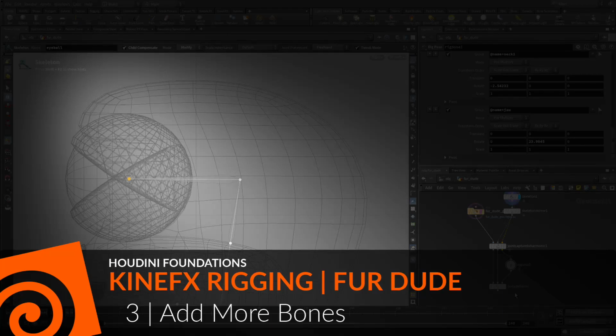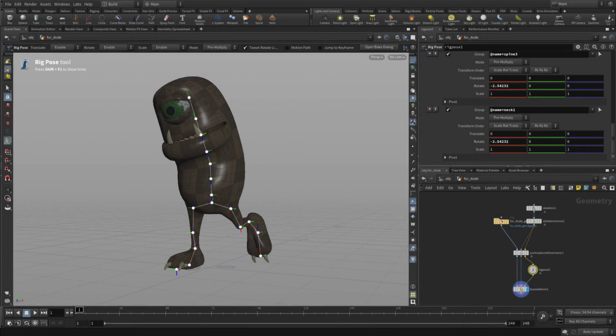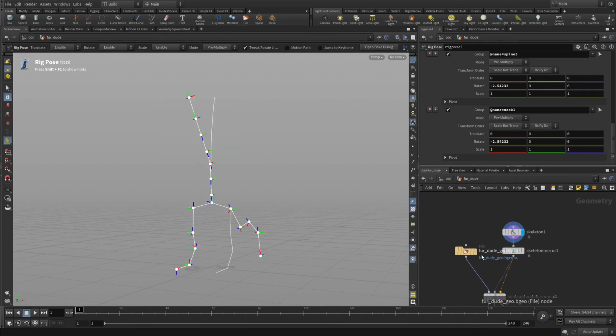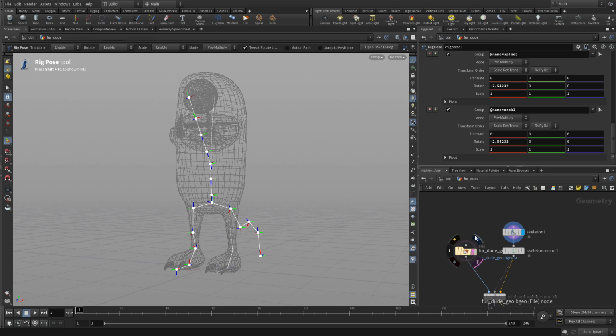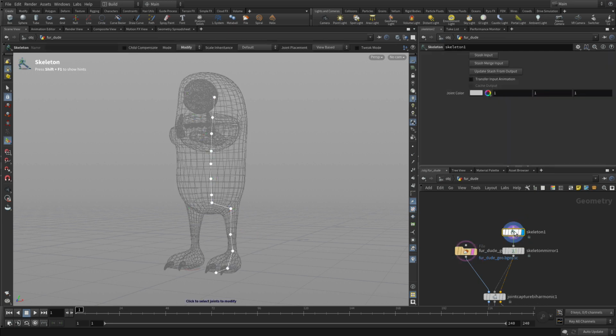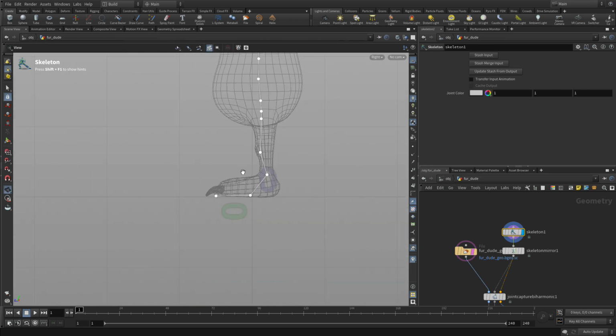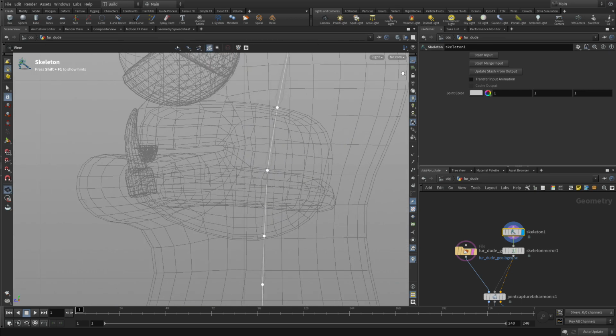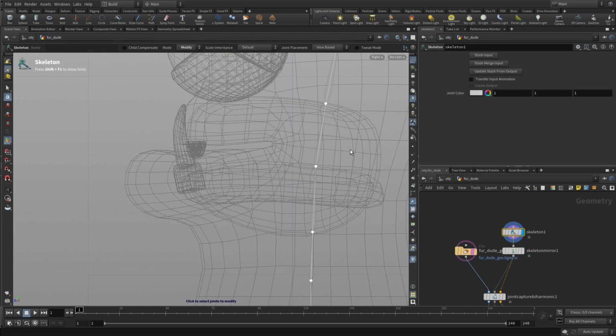Now let's add some more bones to support some of the facial features. So we can take our network here and go way back to the skeleton. And if we want to, we can make changes. The key here is to show how changes can be made, spacebar B, to the skeleton at this early stage and have that still go through.